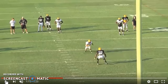I mean, a press man. I always talk about press man in the slot, especially if he has an inside, a very tight split. Because most likely, I'm not saying it's going to happen every time, but most likely it's an outside breaking route. That's money. This right here can't happen, and this is bad eyes. Let's watch it.